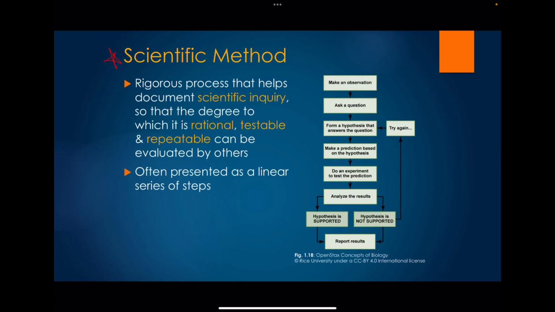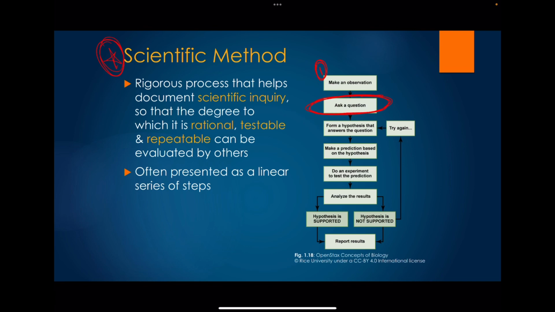Okay, so here is our scientific method diagram. I'm going to put a star here. Like I said, if I put a star there, it means that this slide, the diagram, is super duper important. If you just go through the steps, a lot of times, and this is important, I'm going to say this again, a lot of times people think that the question is the first step of the scientific method, but actually, making an observation is the first step.